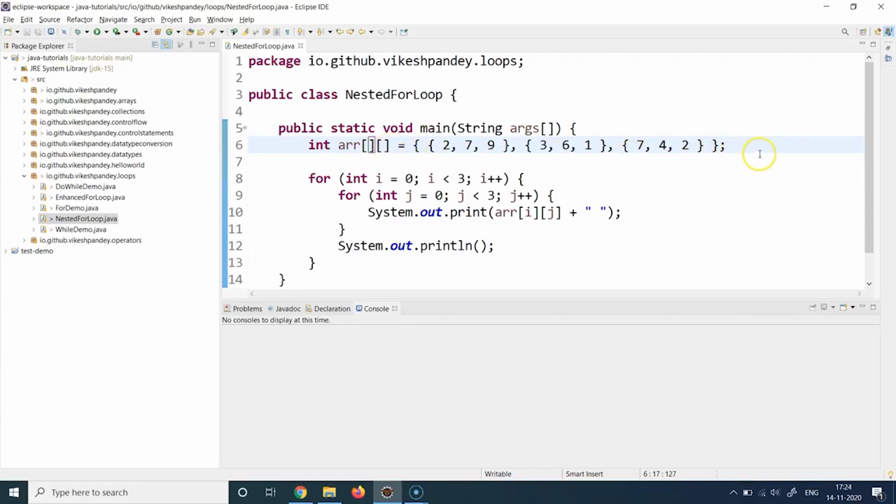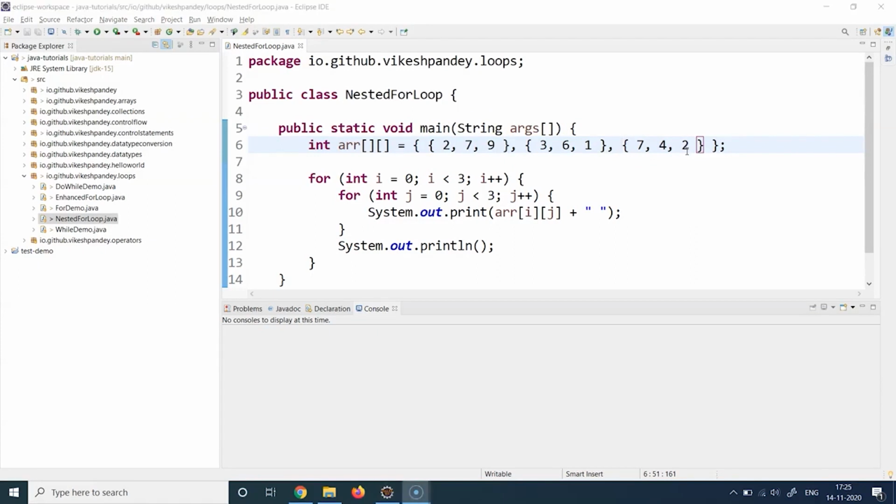Let's first try to interpret this particular 2D array. We have curly braces outside, and then we have these three inner elements, which symbolize three rows. This is the first row, this is the second row, and this is the third row. Each of the rows has three elements, which symbolize the column values or the item values. So it's basically a 3 into 3 2D array, which has three rows and three columns.